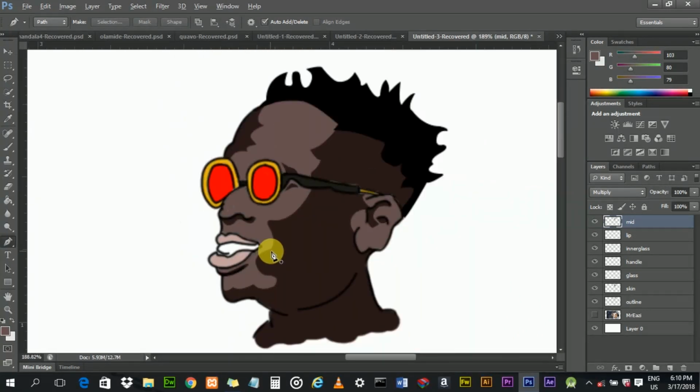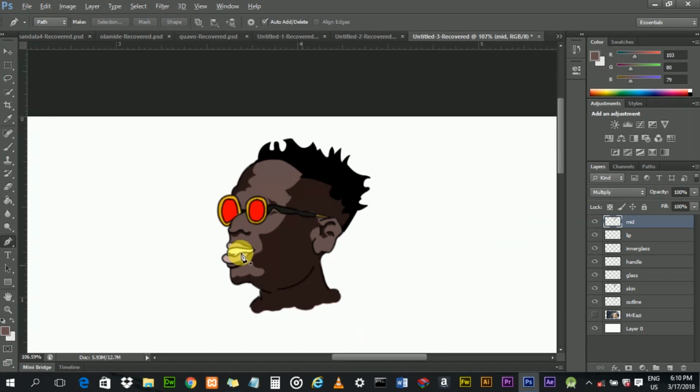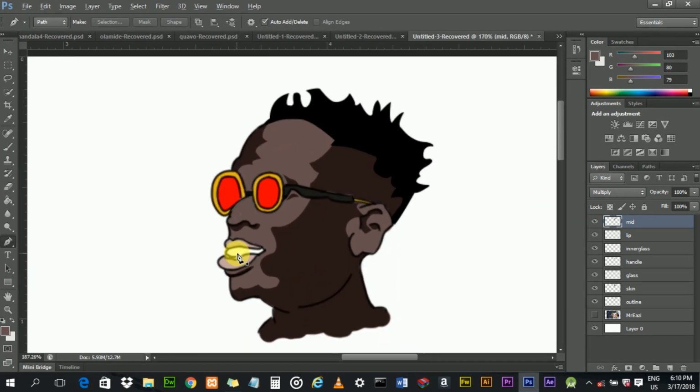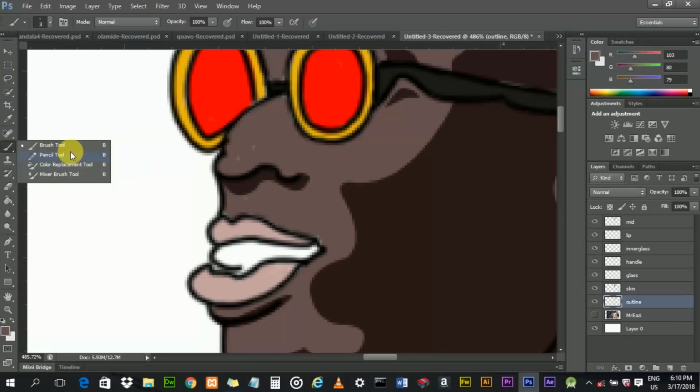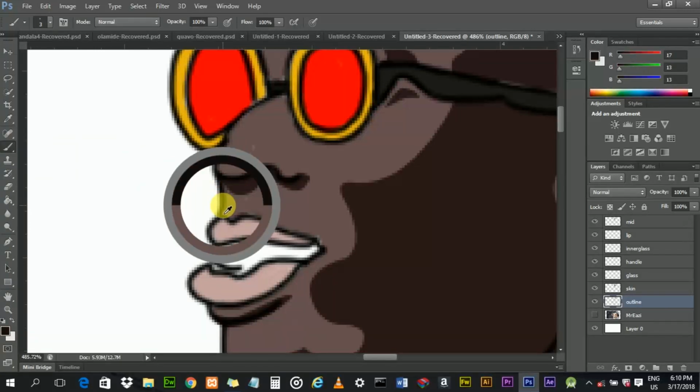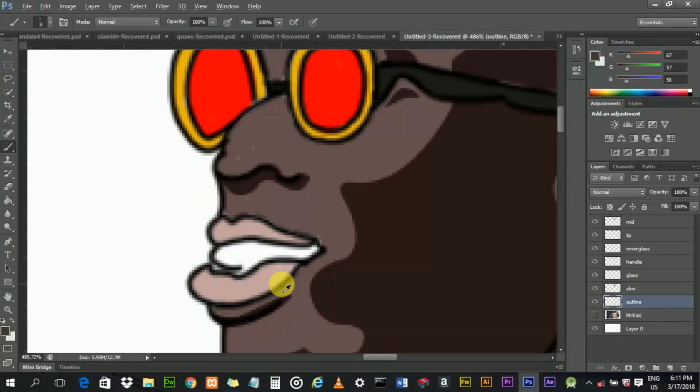I'm thinking about what to do with this side, but you know what? I'm gonna keep it like that. Second thought, I think we should go to the outline. Pick our brush tool and make sure it's black. Go to outline and paint back in here.